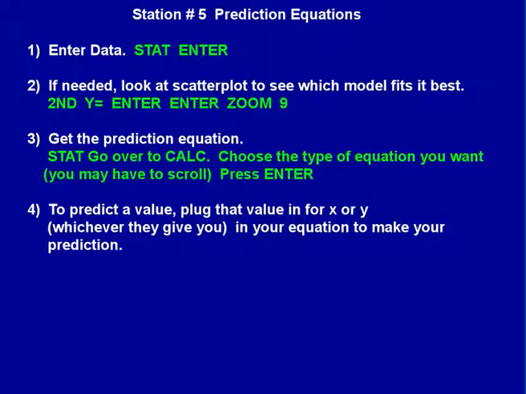Now, remember, when you're creating your prediction equation, the less you round, the more accurate your answer will be. So refrain from rounding very much. Take things out 4 or 5 decimal places. And then to actually make your prediction, you're going to plug that value in for X or Y, whichever you're given. Let's say you want to make a prediction about the year 230, and you had used X's to represent your years. Then you would plug 230 in where your X goes, and then you would make a prediction based on what your answer is.